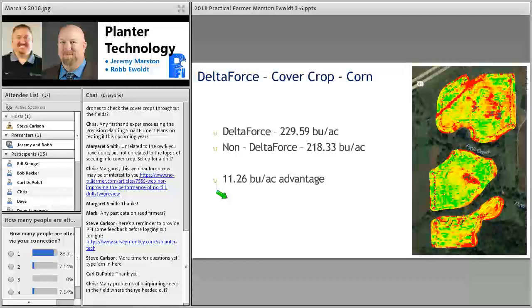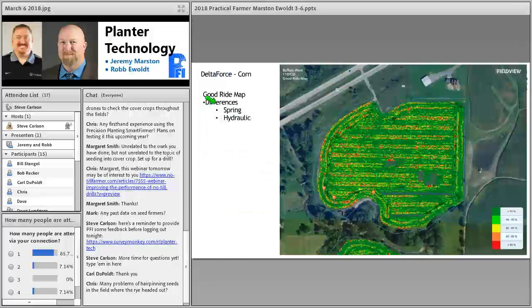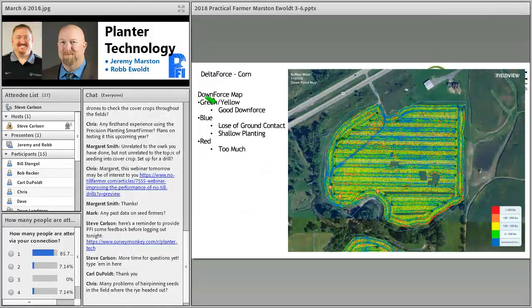So I posted a link in the chat box there to that Iowa soybean article about the cover crop research that you guys did. That is actually what we saw here at PFI and why we reached out to you guys, because we were interested in this. For future data collection like this, is there anywhere we can look to find that? Do you put any of this on your ChuMaker website, Jeremy?